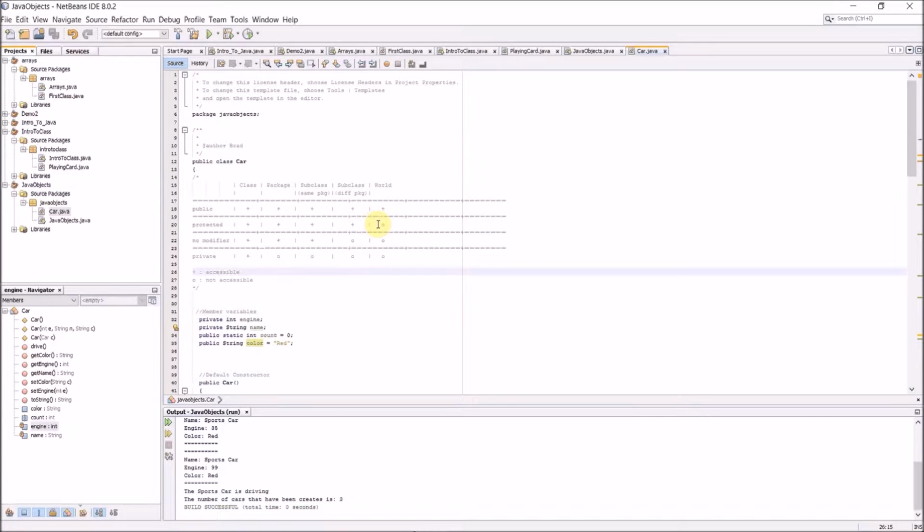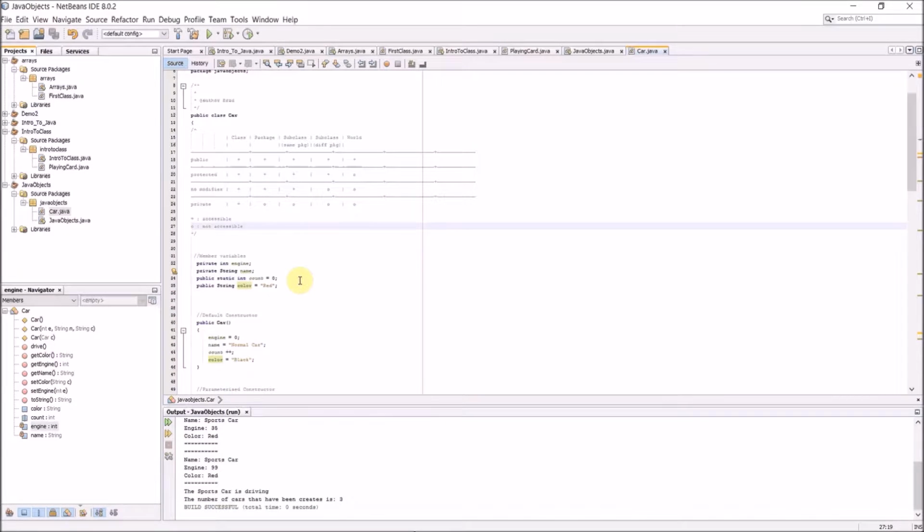If it's public, everyone can see it. If it's protected, only things inside the subclass, like from inheritance, or the same package and the same class, can see it. If there's no modifier, it has to be the same package and class that can see it, but not a different package or subclass. If it's private, only things inside this class can see these member variables. This is a little bit different than C++ and a lot of other programming languages, so I thought I'd just give this a quick point.